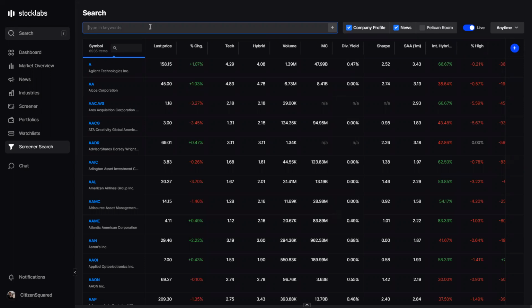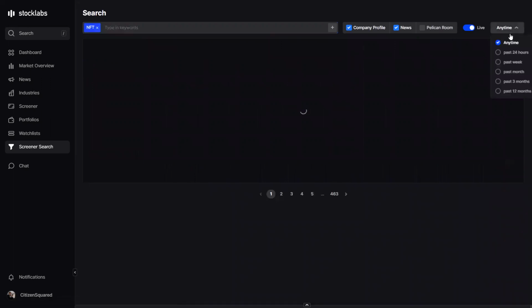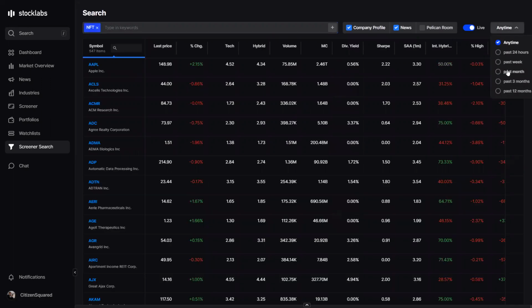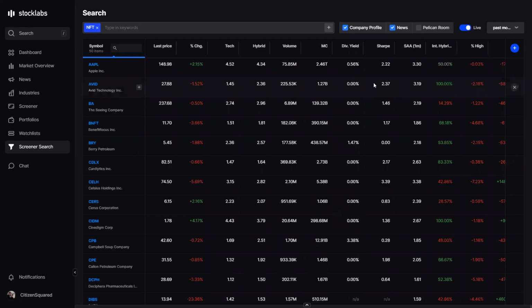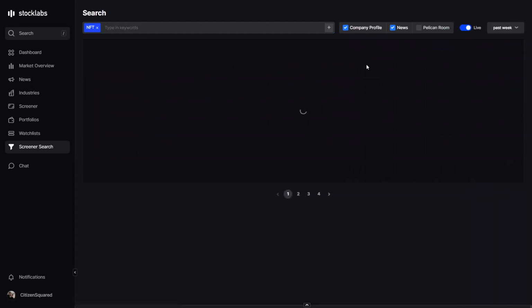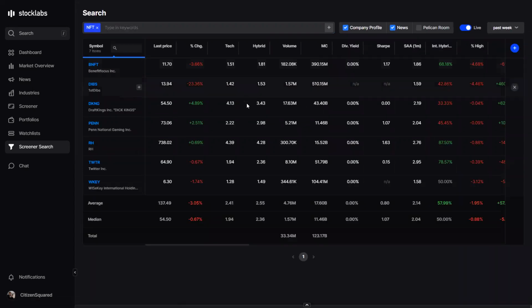If there was some sort of new trend that took off, I'm just going to type NFT because it was from before. And then I set it to the past month. Maybe I'll do past week since it's a lot. Okay. So this is every stock in the past week that has been mentioned in the news with some association with NFTs.